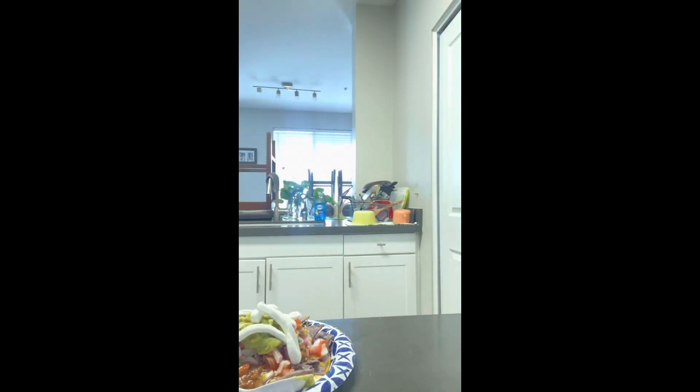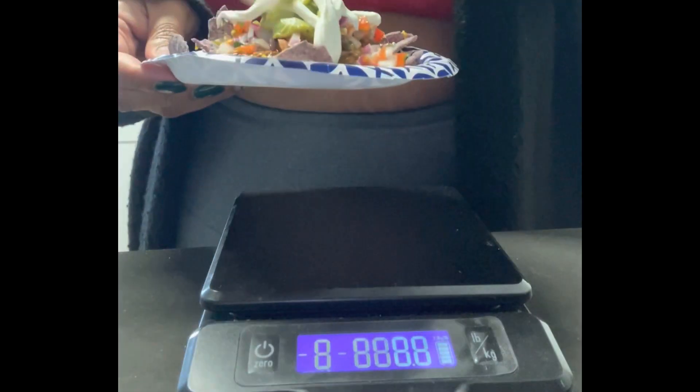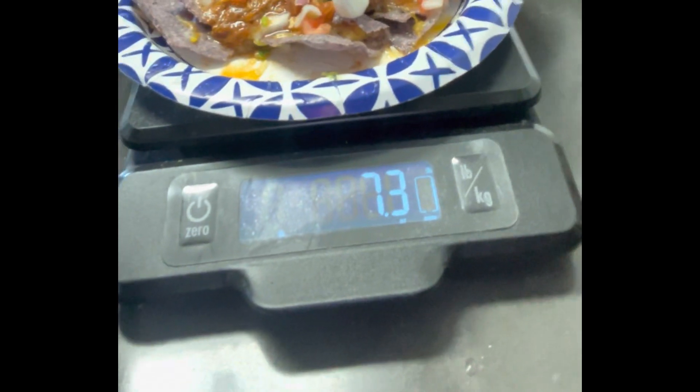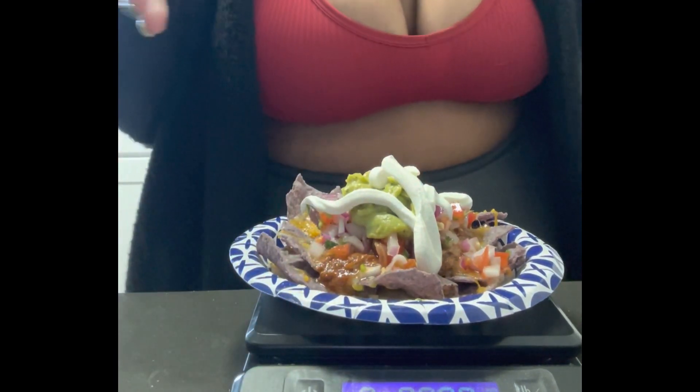We put some sour cream on there — the squeeze kind. That's how we're looking. Now I'm going to do something that I personally do often, which is measure my food. This plate is 0.3 ounces, so I already know to deduct 0.3 when I do my total. I'll show you guys since it's more important that you see how much my food weighs. I put this on my food scale and as you can see, 7.3 ounces — so it's probably about 7 ounces of food. I'm going to eat, see how much I actually finish, and then come back to you.